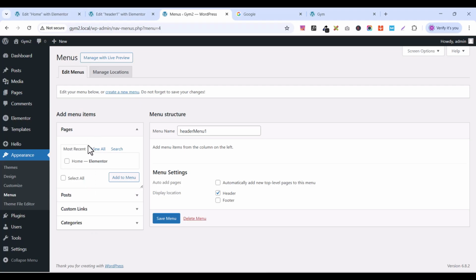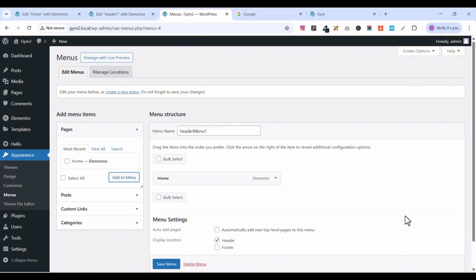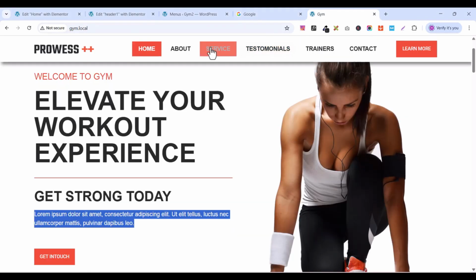And already we have one page created here. So that is the home page that we created. So we can bring our home page to the menu from here by selecting this and click on add to menu. Then it will bring it here. So it will bring our menu here. So right now we can create our dummy link for the other pages. Okay, so we have not created pages for these ones, so you just want to create a dummy link for this menu to have our menu here.